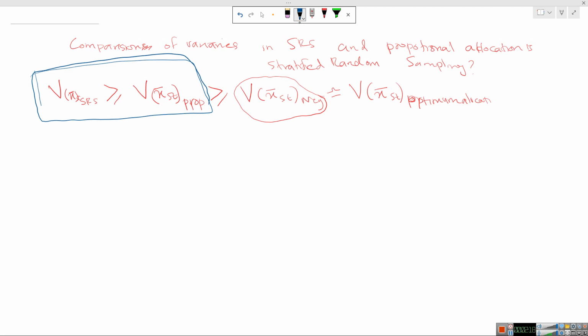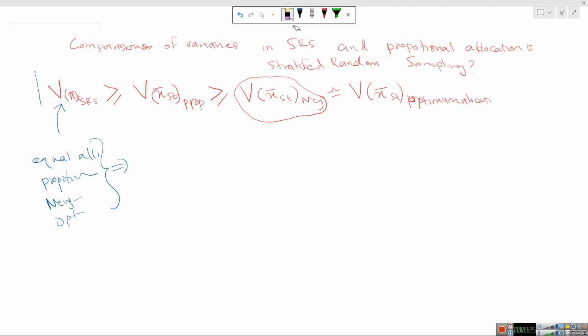So what we have studied are equations for the variance of x bar in simple random sampling, and we have separately studied equations for the variance of x bar in stratified random sampling under proportional allocation. Under probability sampling techniques, we first studied simple random sampling, then stratified random sampling, cluster sampling, and systematic sampling also. Under stratified random sampling, we have studied the allocations: equal allocation, proportional allocation, Newman allocation, and optimum allocation, right? For each type of allocation and sampling technique we have studied a lot of equations.